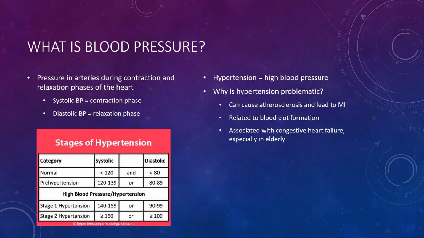It is associated with what's called atherosclerosis. This is just buildup of plaque in your arteries. It's basically the condition that we saw on that slide previously where the plaque formation was happening. That's atherosclerosis. This can lead to heart attacks. It's related to blood clot formation. It's associated with congestive heart failure, which is when your heart muscle gets really weak and just basically gradually stops working. If your blood pressure is high, your heart has to work really hard, essentially. And so over time, it makes your heart weaker.